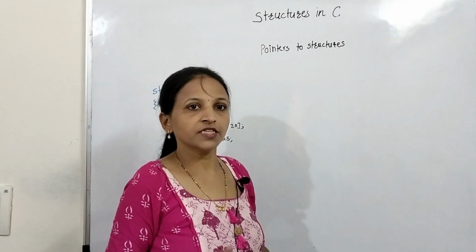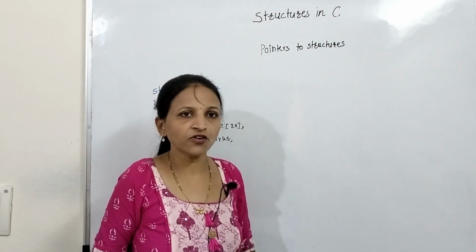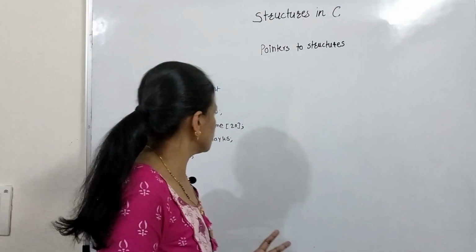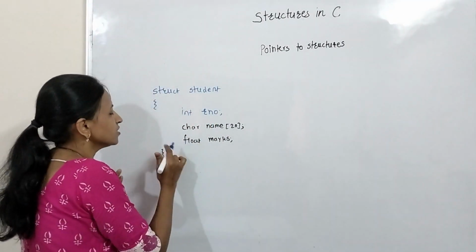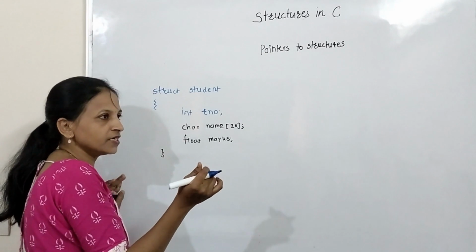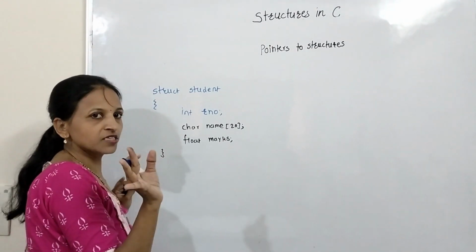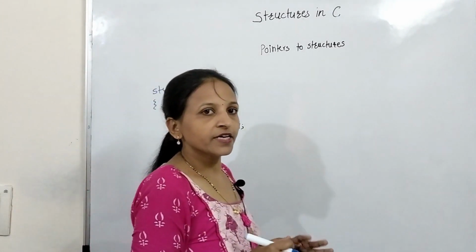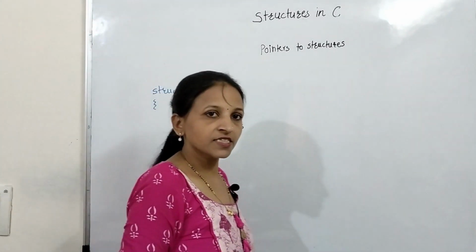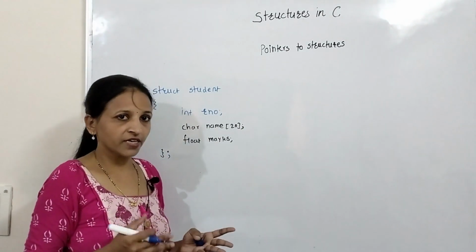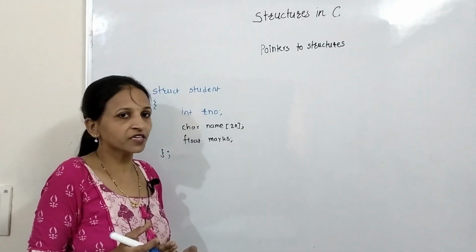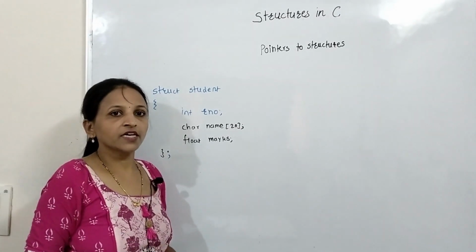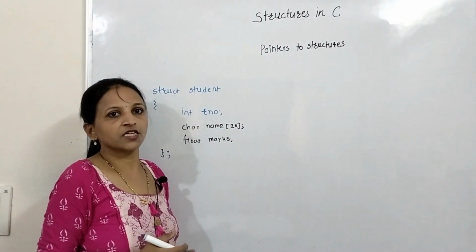See, we can use an integer pointer to store the address of any integer. In the same way, suppose I want to store the address of a structure variable inside a pointer, because pointers are only capable of holding addresses. Let's say we have created a structure variable and I want to store its address in another variable; only a pointer variable is capable of holding an address. That's why we can create a pointer to a structure also.